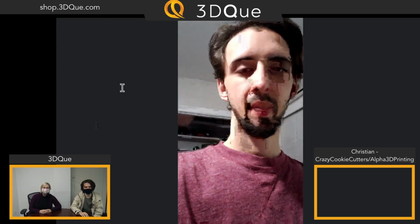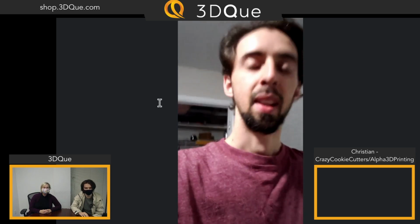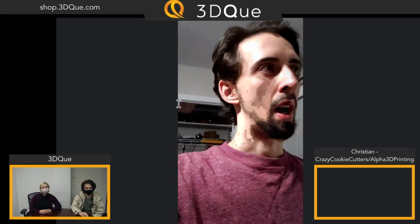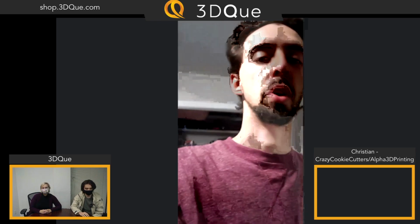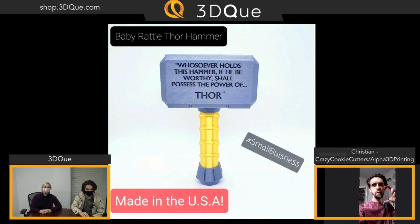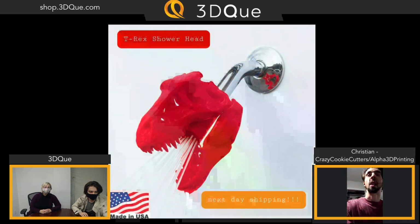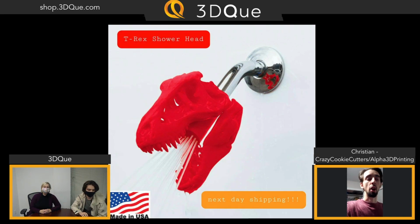So what did it look like from there? You got your first ANET, as you said, it wasn't very great, but you used it to pay for your first spools of filament and then the next printer. How did you scale up from there? So with the ANET A8, I saved every penny that I could to buy a CR10, because that was my dream printer. Once I got the CR10, I started selling. This is when Game of Thrones was really popping, so I was selling the little Game of Thrones phone dock chargers. They would take 12 hours just to print one of them. And within my first 2 weeks of owning the CR10, I had 100 orders.